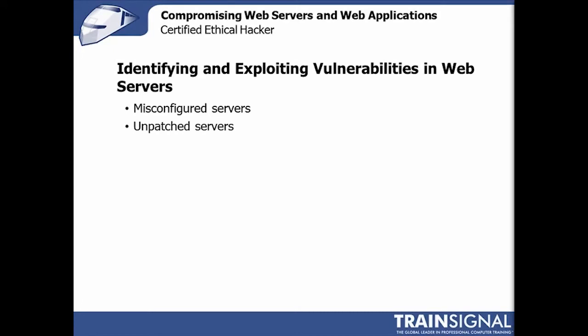Misconfigured and unpatched servers are absolutely wonderful finds for an ethical hacker. When there's a server that doesn't have the right configuration, when there's a server that hasn't had a software update in a while or hasn't had critical patches that we know contain potential exploit patches, those are great things. We look for those immediately because we know we can compromise them.